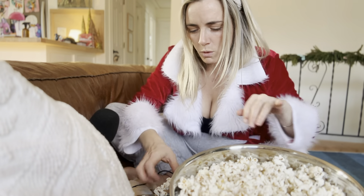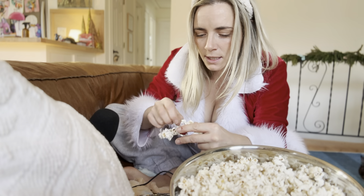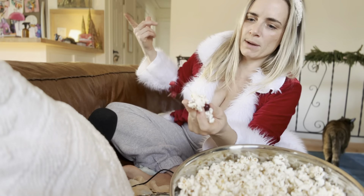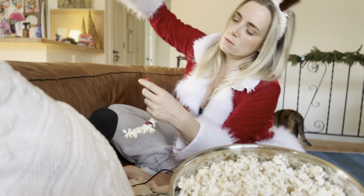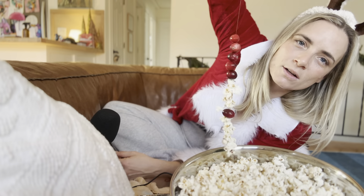You can do this while you watch TV or a Christmas movie with the kids — I try to put something on. It's a nice peaceful thing to do next to the Christmas tree. This year my Christmas tree was a little delayed decorating it because I lost the lights, but today the lights are getting delivered from Amazon. And there you have it — that's how to make a garland.